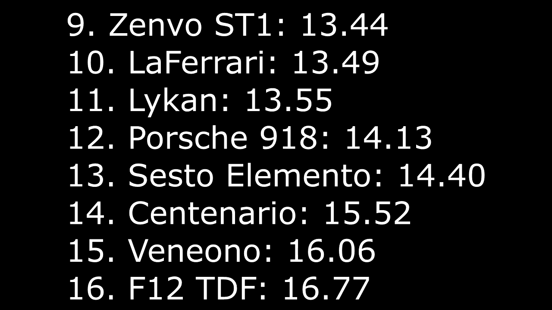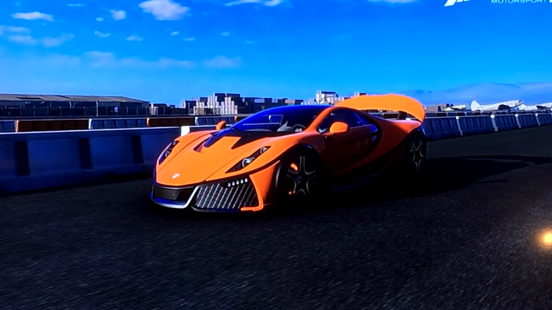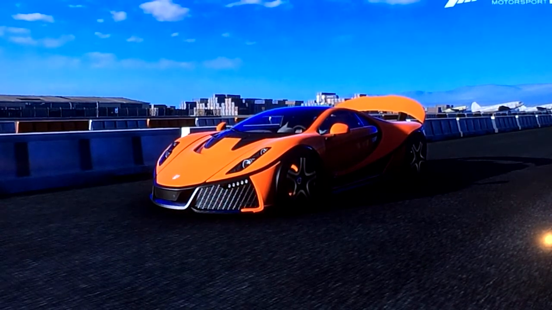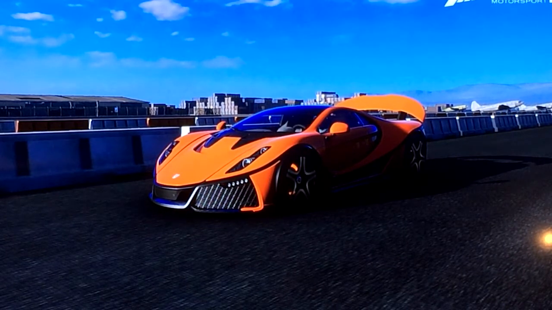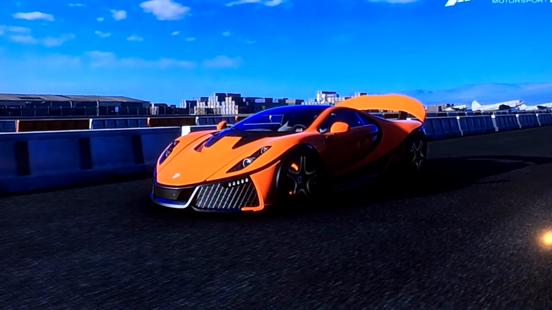And another common theme here, the Ferrari F12 TDF coming home in last place again with a 16.06. Again, that's 6 seconds slower than the 1-1. I don't know what Ferrari was thinking, but they made an utter piece of garbage. I'm just saying. It really did not like being around these guys at all. Yeah, the F12 struggled immensely.